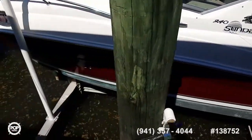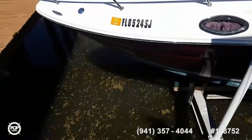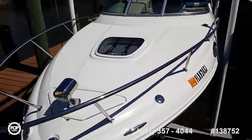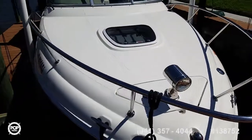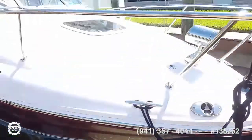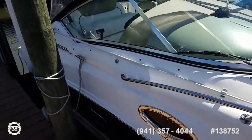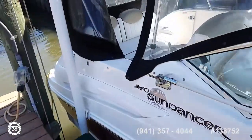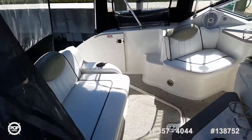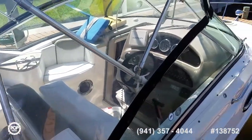Really beautiful condition on the exterior. Burgundy red hull sides. Beautiful stainless steel fit and finish on all the handrails and cleats. Well-known Sea Ray quality construction. It's powered by a MerCruiser 5 liter MPI paired with a Bravo 3 outdrive, so you've got dual counter-rotating props for better power and torque, plus really good fuel efficiency.